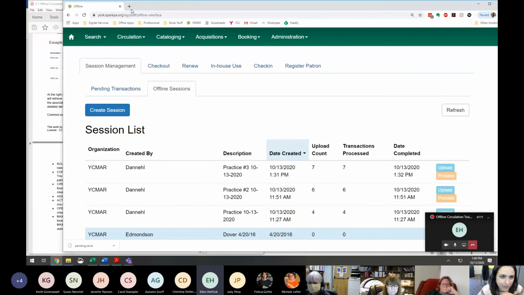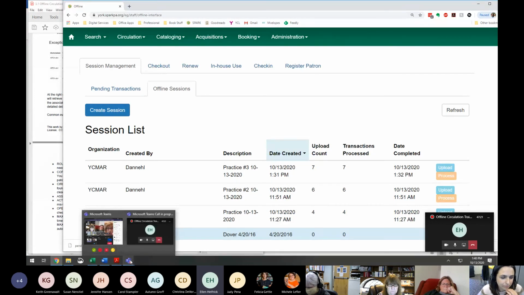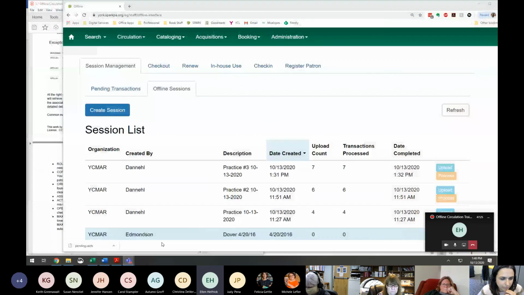Is that right? That's correct. So we shouldn't abandon whatever current system we're using now. Okay. And then when the internet comes back up, we just go into regular Spark and copy and paste and put it in, right? Yep, exactly.